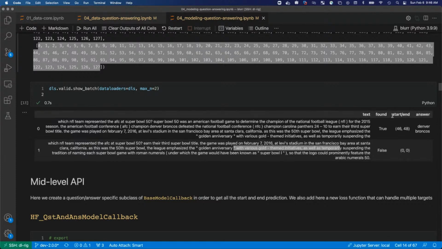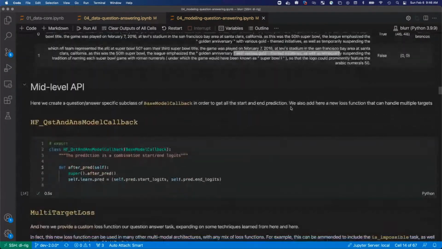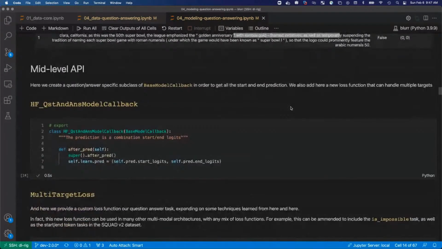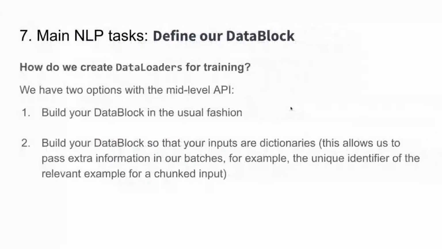And we also, in the show batch, have a column for found, whether or not the answer can be found in the context that we have in the particular row. And if it can be found, what are the start and end token indices? And also, what is the expected answer? And so that's our data block, right? So we have our data loaders built.